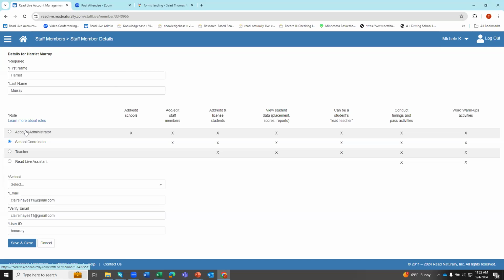We don't care how many teachers you have in the account, how many account administrators you have in the account. It makes no difference to us, and it does not affect your account from a cost standpoint or a licensing standpoint. So do whatever makes the most sense. Obviously, account administrators can do the most things. School coordinators can do just about everything for their site, and then teachers can do anything for their students, but they are not able to do some of those site-wide tasks that I had already showed you.